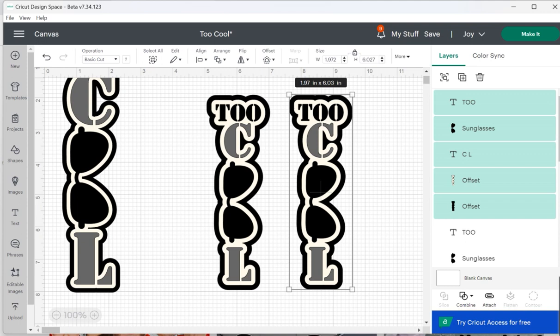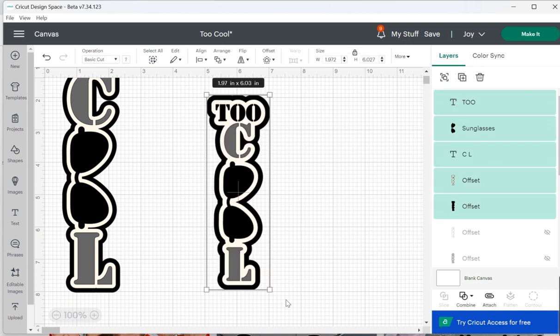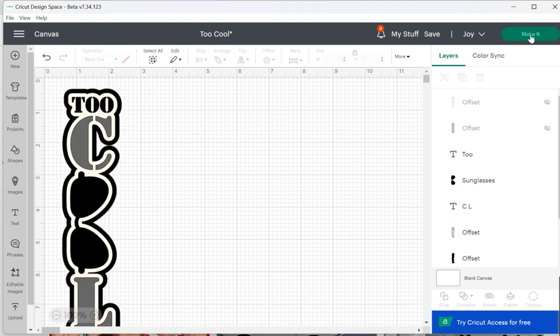And if you just want to get rid of something entirely, you press Control X and it just gets rid of it for you. So I'm gonna Control X this one since I already made it over here. And I'm gonna show you how to make it. Not physically, I'll do that in another video, but I'm just gonna go up here to make it.